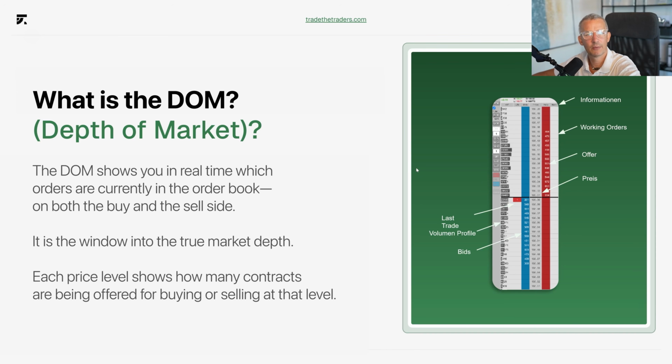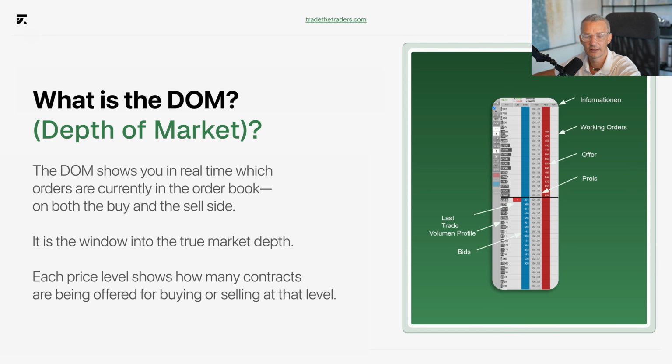The first thing we should and must know, of course, are the terms. And what do I see here? So I have the so-called working orders, the orders that are currently being traded. You can see this very clearly here. I have the corresponding volume profile. I have the bids, the so-called price levels that are listed on the buy side as limit orders in the book. And I have the sell prices which are listed as limit orders in the book. These are not prices that are or were traded on the market, but simply the price levels where market participants are currently positioned in the book at the respective prices.